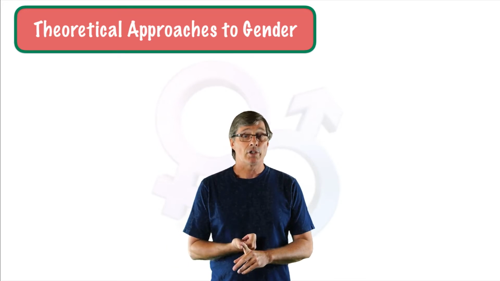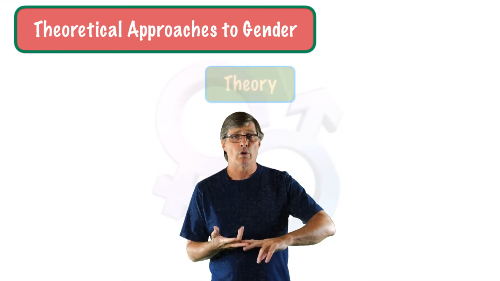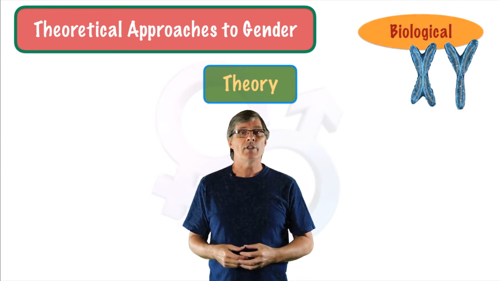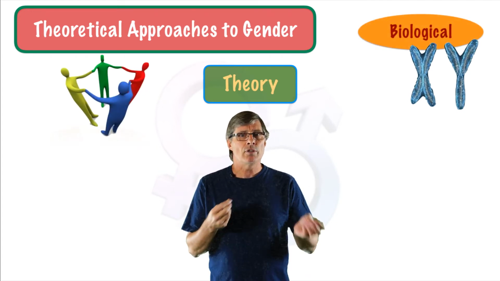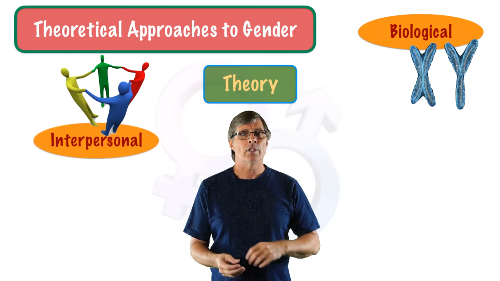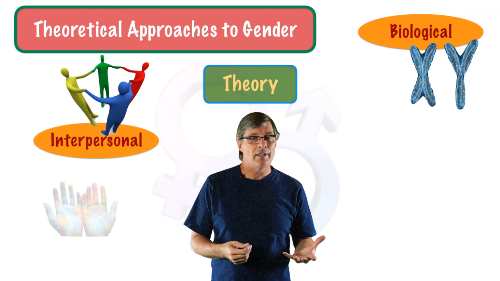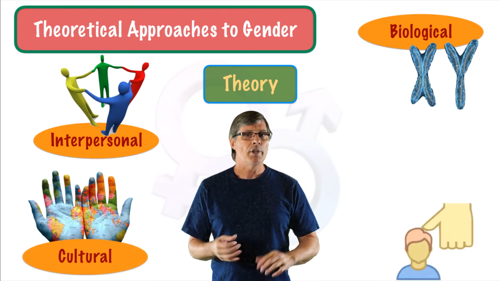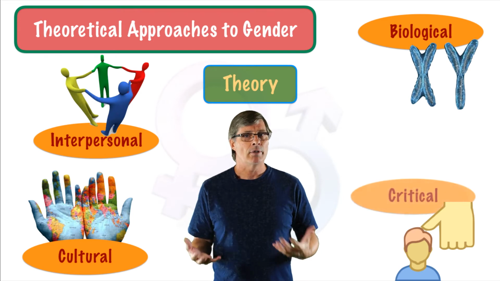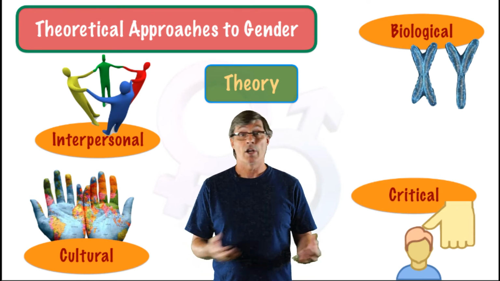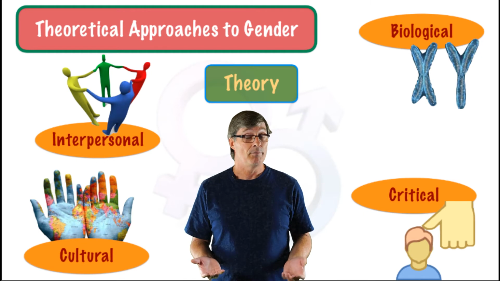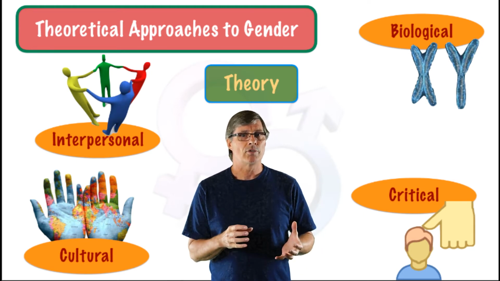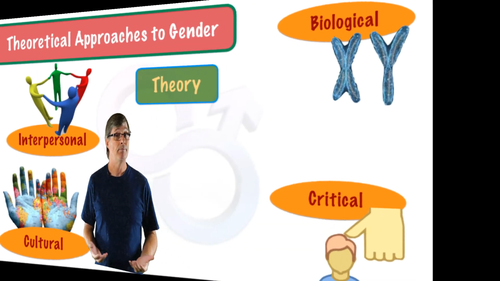We'll look at biological, which looks at sex, chromosomes, hormones, brain structures as being one group of theories. Interpersonal, which are the interpersonal relationships and the development of the concepts of masculinity and femininity and how they change over time. The third grouping will be that of culture, looking at the larger influence of culture on gender. Not all cultures view gender in the same manner. And then fourthly, we're going to look at critical, looking at how oppressed groups can become more empowered.